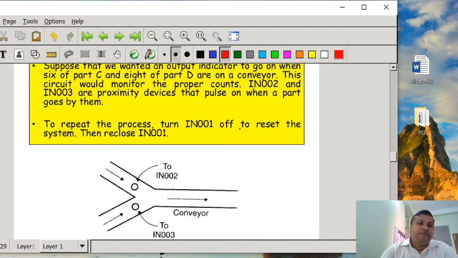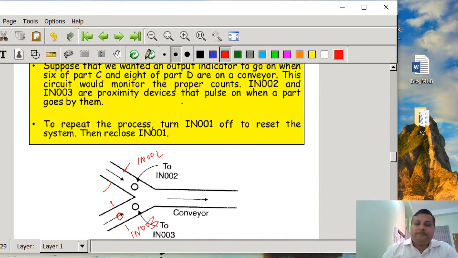Here you see the conveyor belt having 2 paths at the beginning. Suppose 2 proximity switches are there, one indicated by IN002 and another indicated by IN003. Whenever an object passes through a path, one pulse will be created.